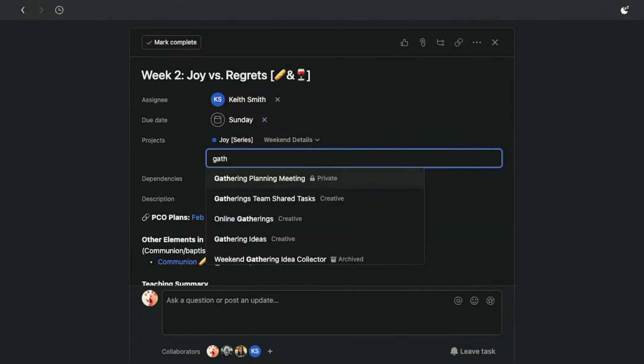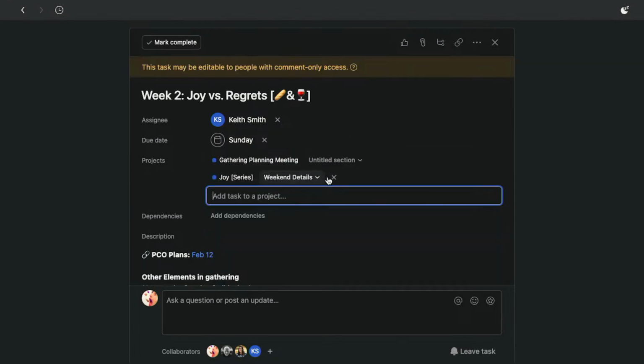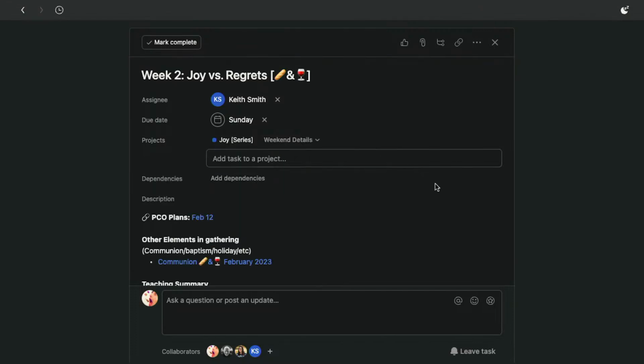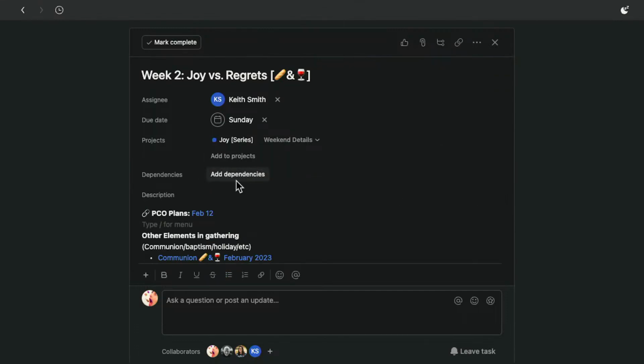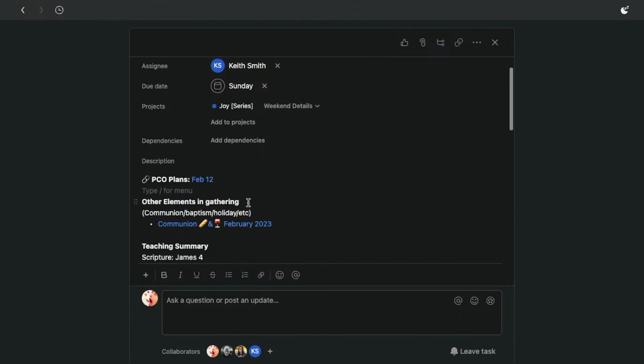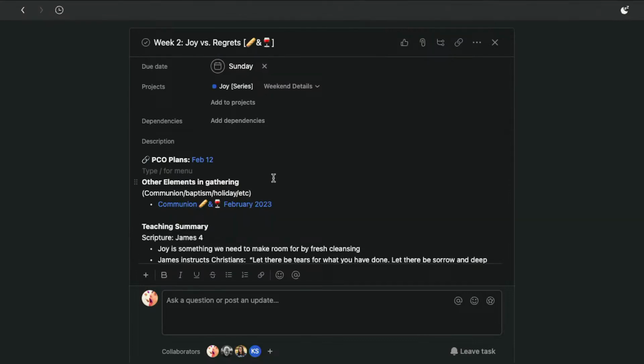So I'm gonna put this under gathering planning meeting, and it gives us a chance to add it to that conversation as well, which is a meeting agenda. So I actually don't need that, so I'm gonna remove it, but that would be a way to multi-home something, okay? We're not gonna get into dependencies. You can search for that or message me if you need anything.